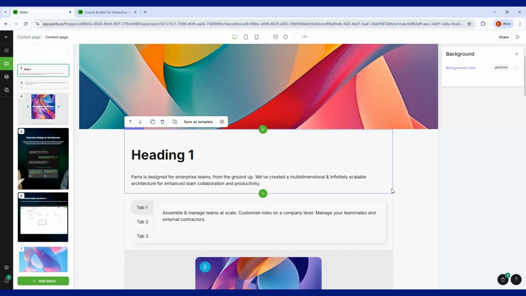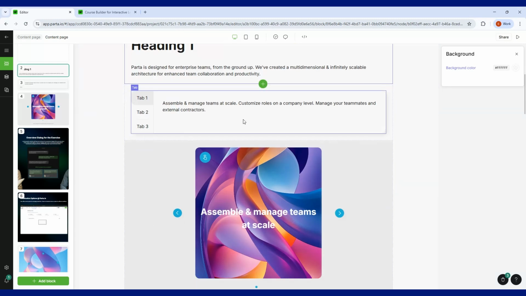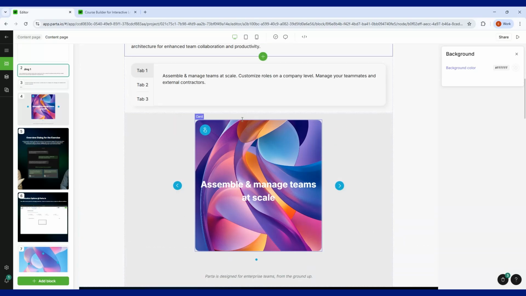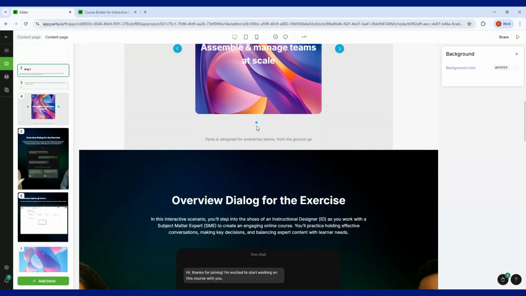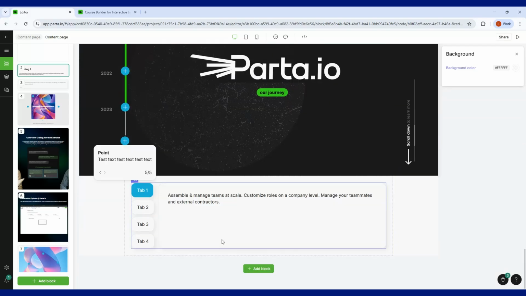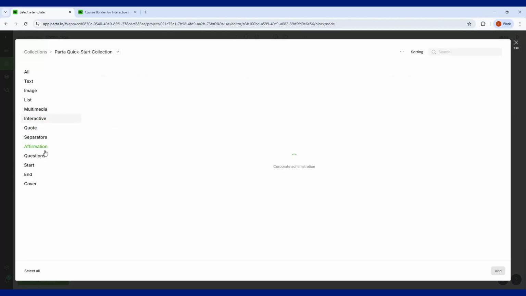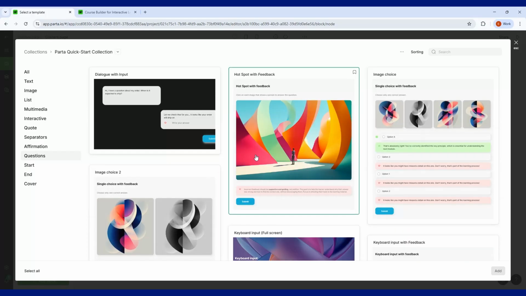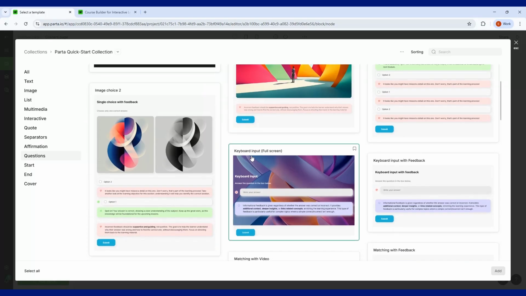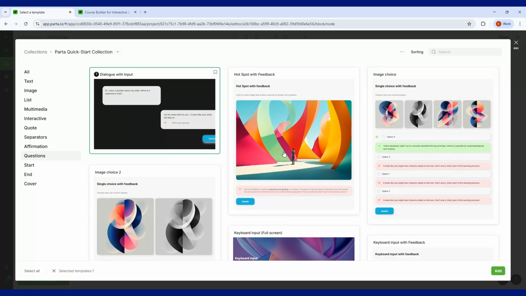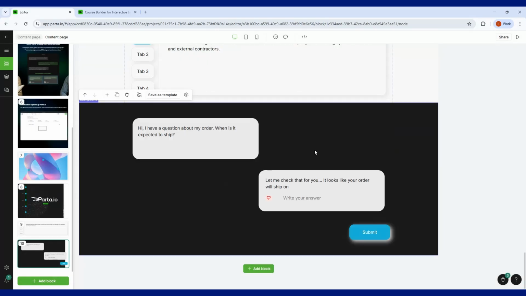But I still think you could create some good things. There's enough range of interactivity that you could create courses that are varied enough in terms of what you're asking the learner to do. I didn't input any of those text entry ones actually, so let's just have a quick look at those questions before we move on to looking at customization and things. So what's this one? Dialogue with input. There we go. Let's try that because that seems quite interesting.